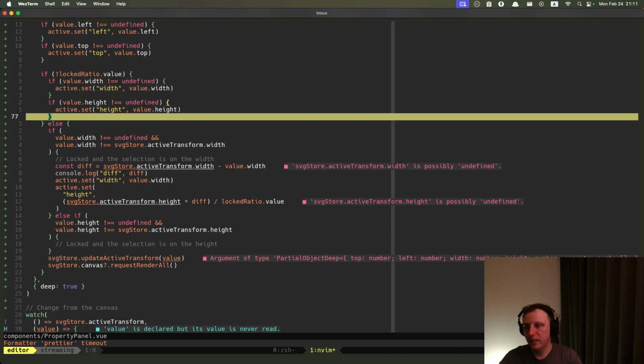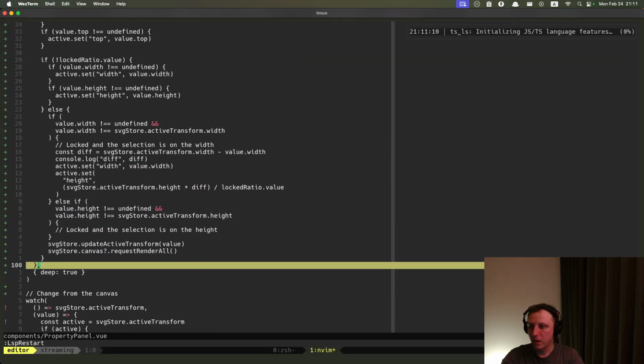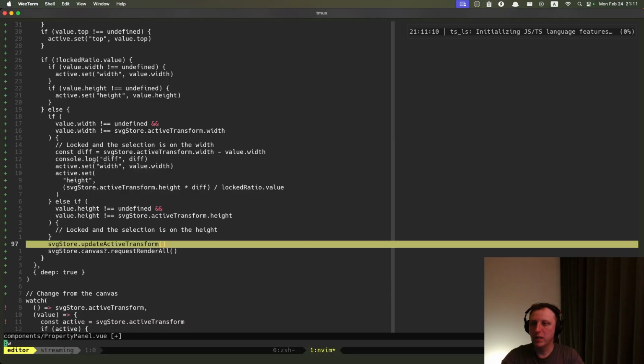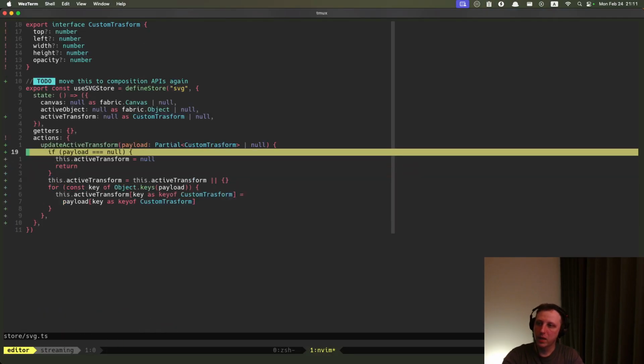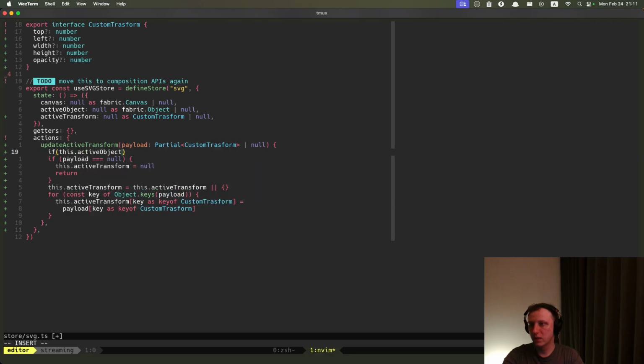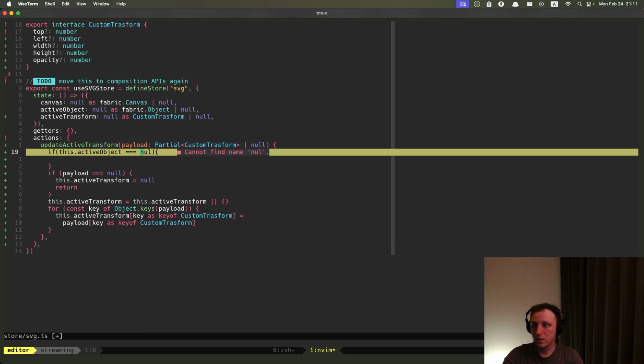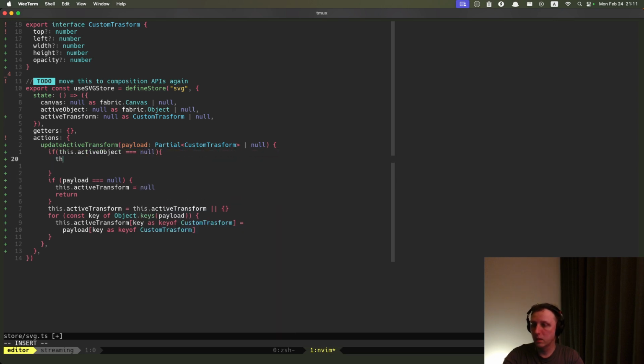After I did this, probably I don't even need the payload anymore here. If we go in here and just say update the active transform, this is not even needed. If there is an active object; if there is not an active object, then there is no active transform, and then we can return.